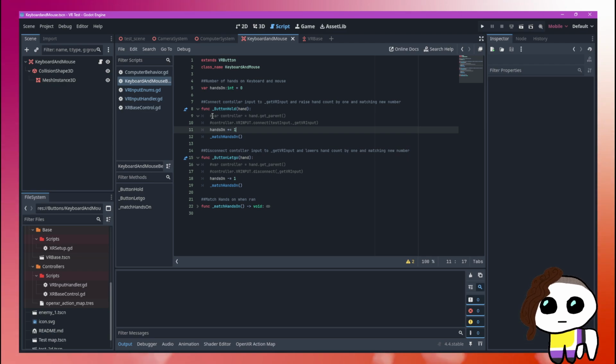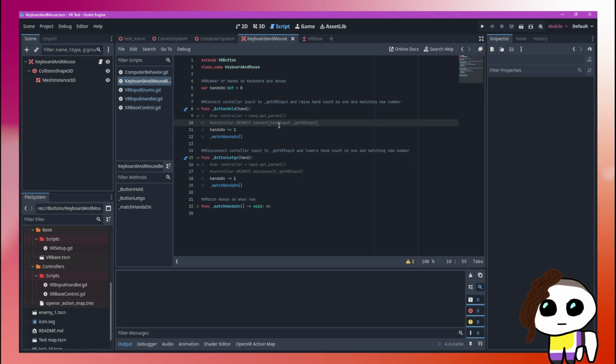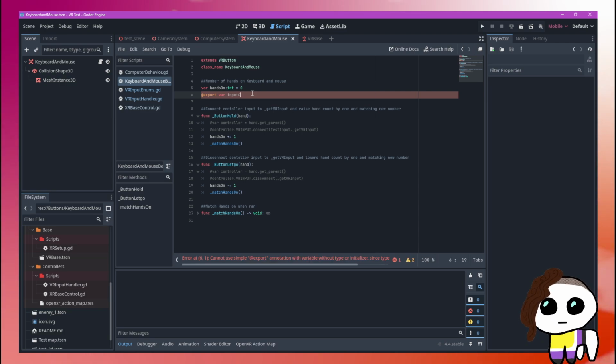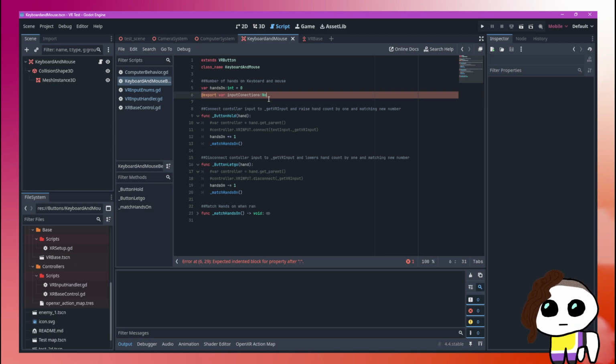Okay. So now I have it so that the inputs can go through. I guess what I could do is in here export variable input connections, which is a node.